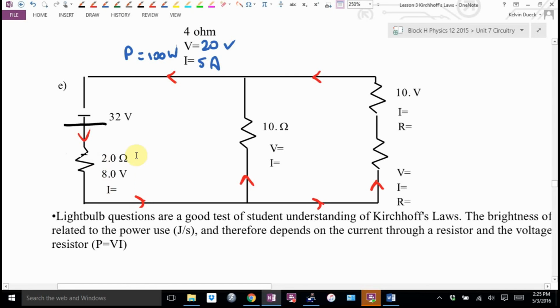This resistor right here, what else can I find there? How? In your head. 8 divided by 2. Don't lowball me on this, my friend. Yes? It's a vibrating phone. I'll live with that. How many amps? Ding, ding, ding. You just found total current. Question's going to fall apart.